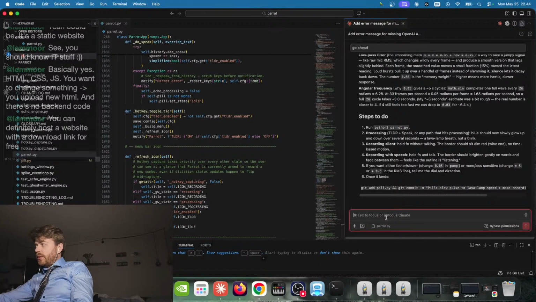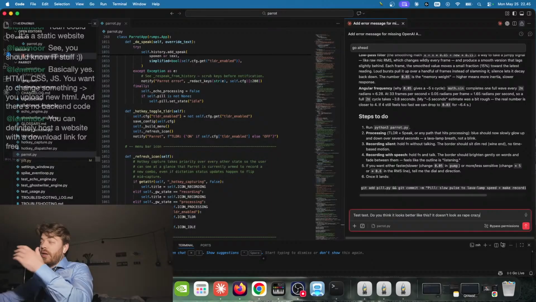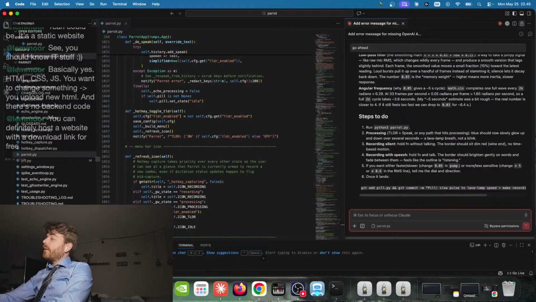Is it better like this? Test. Do you think it looks better like this? It doesn't look as rave crazy. Oh my god, it said rape. Rave. I think it looks better. I think that it's better.